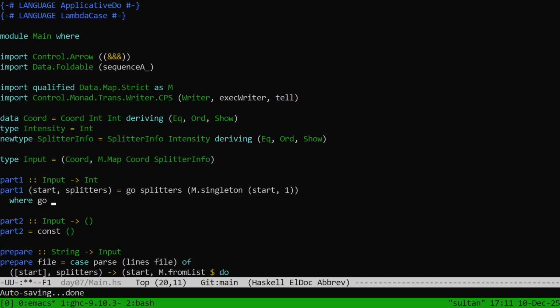Okay, lookup max and lookup min are the things I want. Or find min and find max, because the map will just never be empty. So let's say last splitter is... I guess find min.